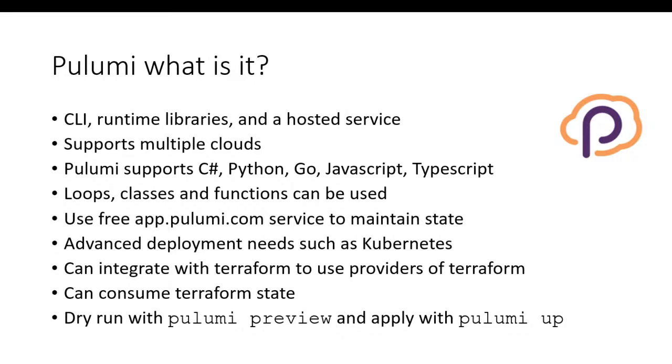And our final infra automation tool is Pulumi. It supports multi-clouds and multi-languages. It supports C#, Python, JavaScript, TypeScript, many languages, and we can write scripts similar to other programming code. We can use classes, loops, and functions with Pulumi. It's also a bit similar to Terraform. It also maintains a state file, it's easy to use with technologies such as Kubernetes, and supports dry run similar to Terraform.